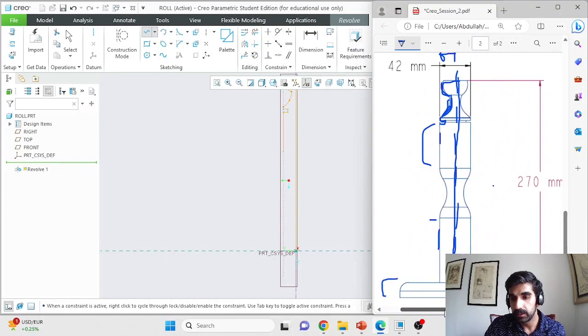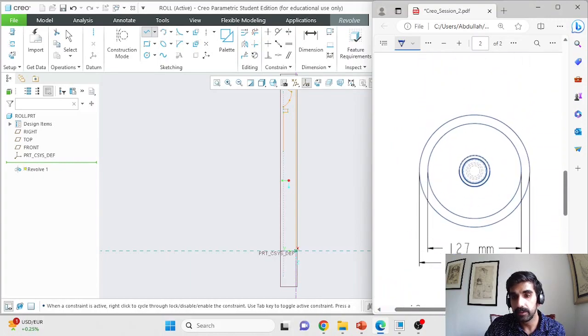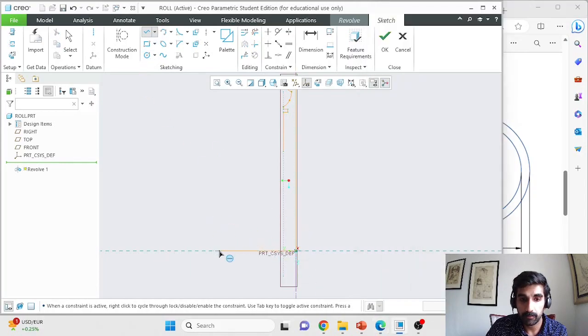And I know that the base has to be 20 millimeters long and 150 mm in diameter. So using line command, I'll make a line and another vertical line and bring it down to the original edge of the roller, which is 21 mm, and stop making line segments.